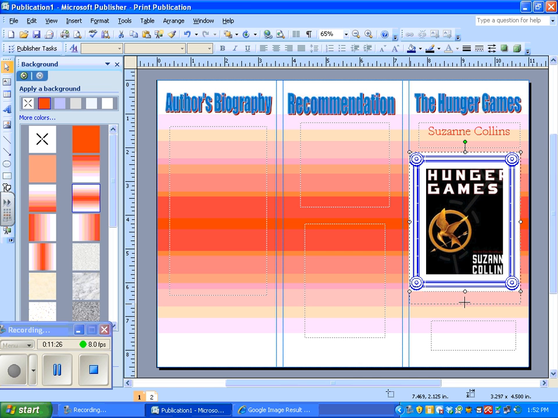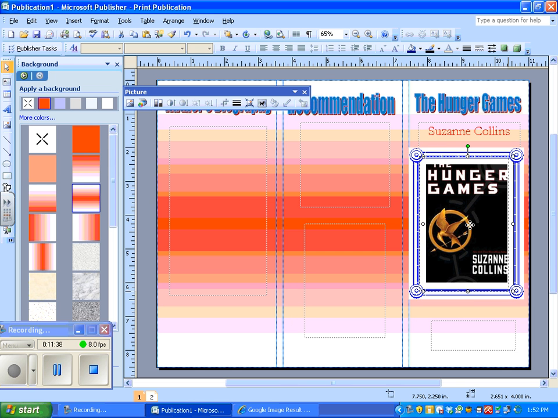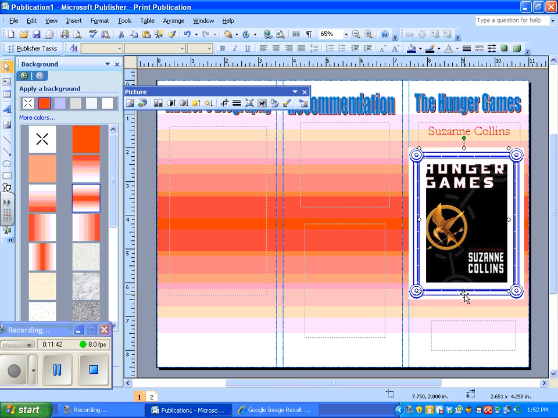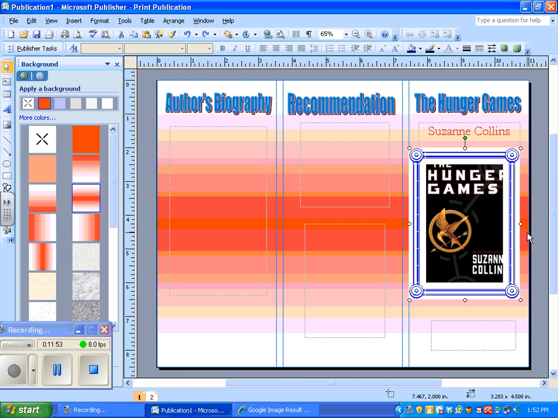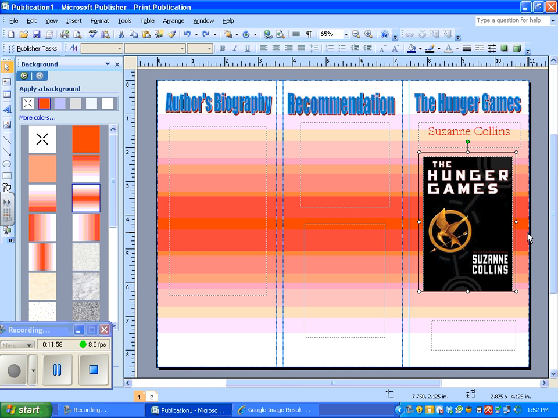And then if you just pull it out a little bit, then you have a border around your object. I need to pull it up just a tad. Okay, so that's how you put a border around an object. And if you don't like that, you can just hit Control Z and that will take it off. Sometimes you have to, I've done a lot with the border, but I'll take it off.